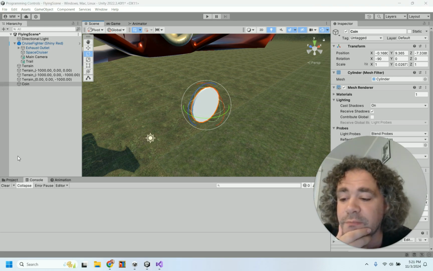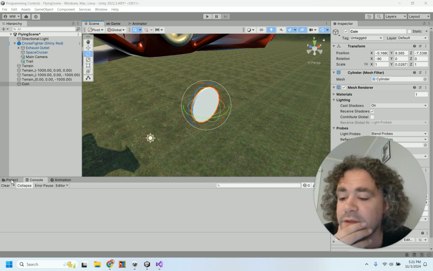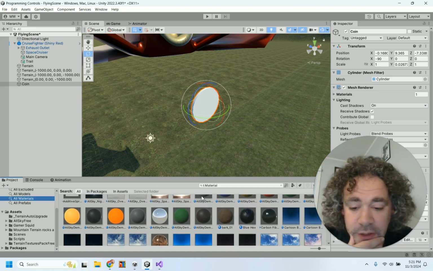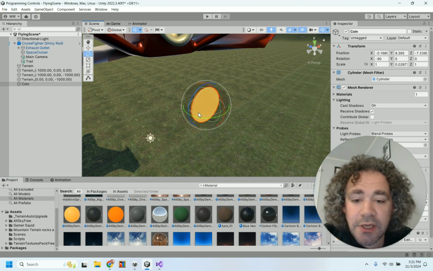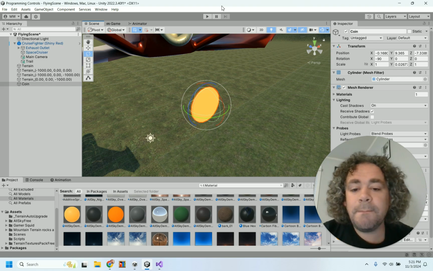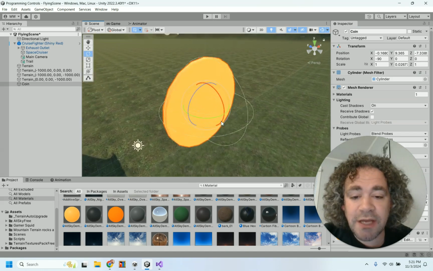And I could make a material, but you guys know how to make materials by now, or at least you should if you did my other videos, right? So I'm just going to grab something I already have. What materials do I already have here? I'll use this one. Kind of like a gold coinish. If I have time later on, I might get fancier with it, right? Okay, so I've got an object here. This is going to be my collectible, my coin.